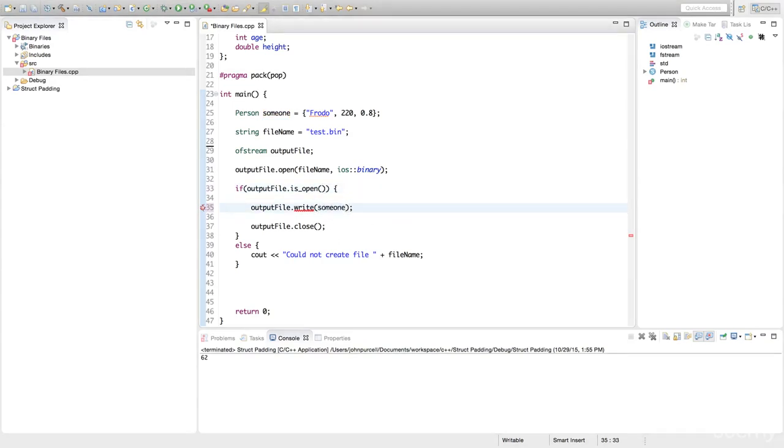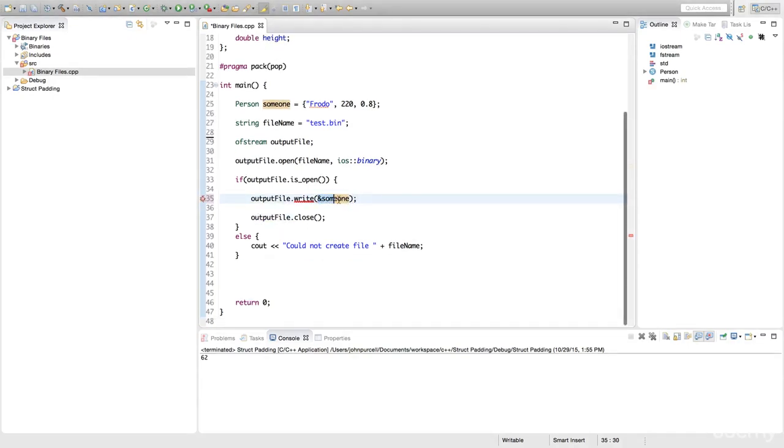So there's our data. We want to write this, but we need to supply the address of it to write, not the actual object. So I need to take the address of this, and now we've done that, we've got the address of this struct type variable. What we've got is a person pointer in effect, and that points to this data.